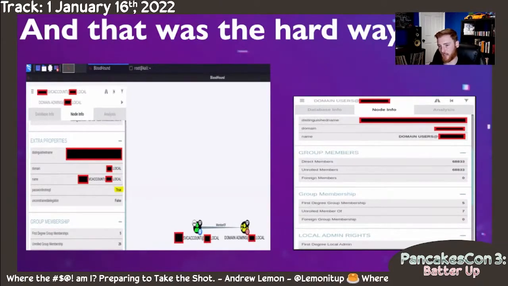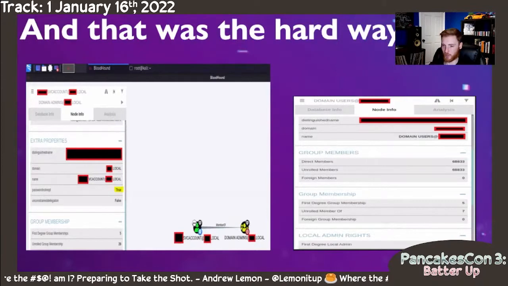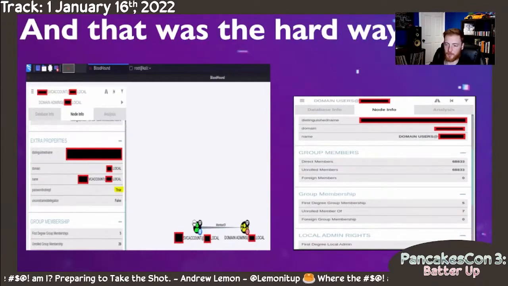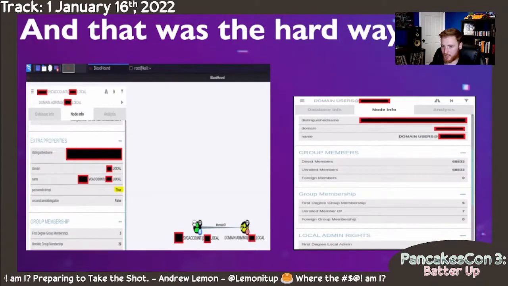I could also use crack map exec to dump all of the passwords off of that. They'll dump wdigest, the LSA secrets, as well as the SAM database.